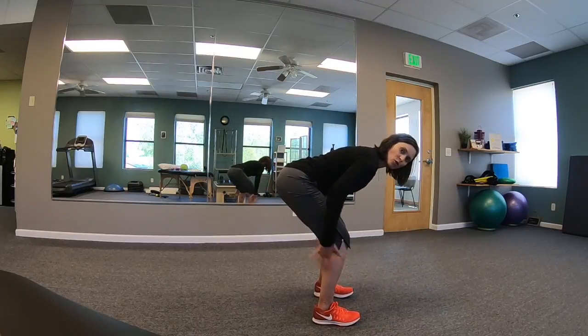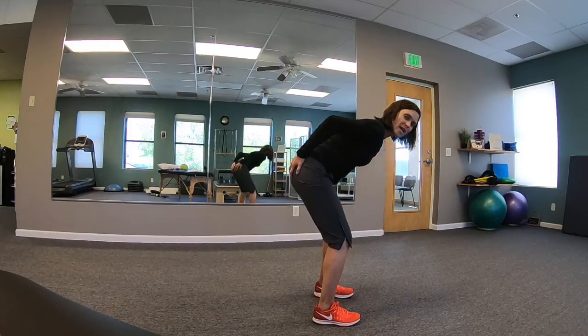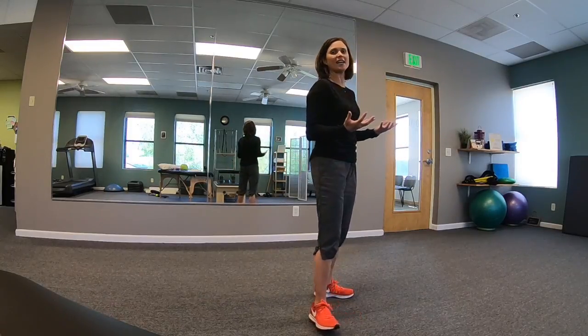And what happens is most people squeeze from here. It's too low. You have to squeeze from here. That is the only thing that can actually drive your pelvis up. So again, I'm just a therapist who's trying to give education about prevention. I don't want you guys hurting yourself.